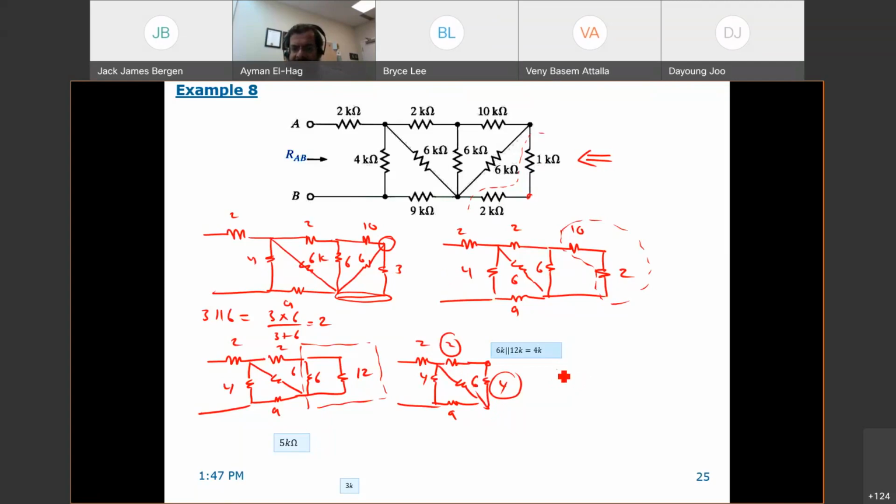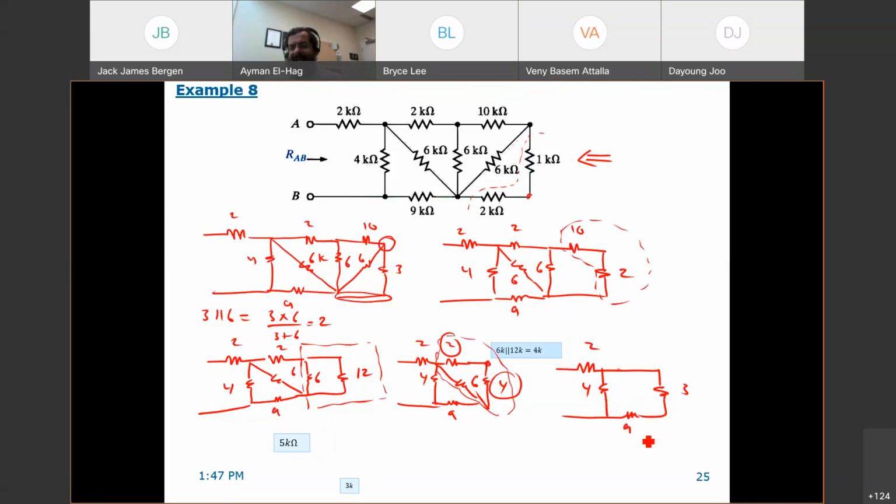So what we will have here: 2, 4, 9, and then I will have here 3. Why 3? Again, 2 plus 4, they are in series, 6. Now this whole thing is 6, in parallel with this 6. 6 in parallel with 6, we said that if we have two resistors in parallel with the same value, then the total is half, and the diagonal will go away. Now because we have all of this here together, this becomes 3.